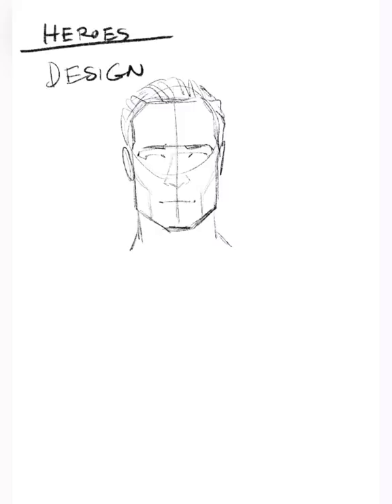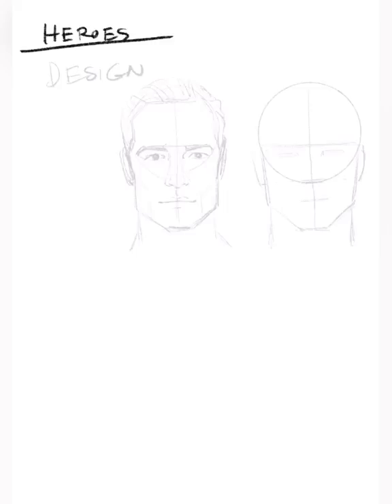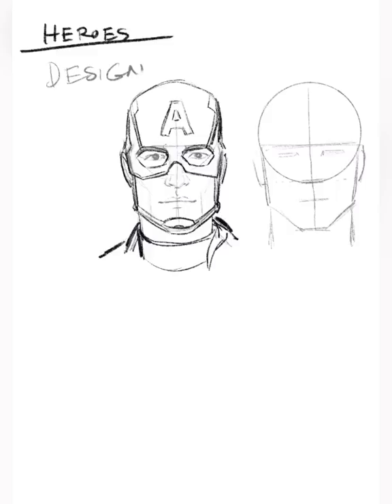The final category is design, and again each one of these could be its own course. Design can apply to almost anything. In this case I'm talking about the core structure of a face and then Captain America's helmet. Doing a base circle, dropping a rectangle down for the jaw, and drawing a center line is an important part of drawing a face — knowing how far apart the eyes are and being able to judge the whole face together. The ridges on Cap's helmet and the wings both point back to his eyes, which are very useful design tools.